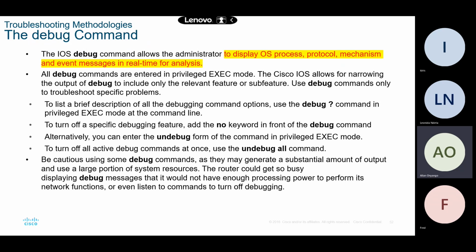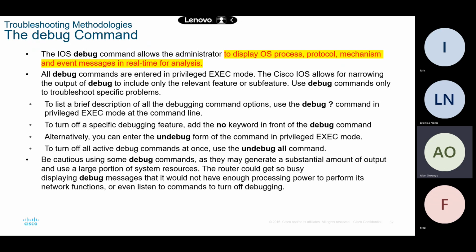Debugging is a very serious protocol, and if you enable it on your device, it should never be enabled during the production hours of your network. Enable it when there's not so much traffic, because it can interfere with the functionality of your device, since it now displays on the command line the real-time movement of the files and packets within your device.